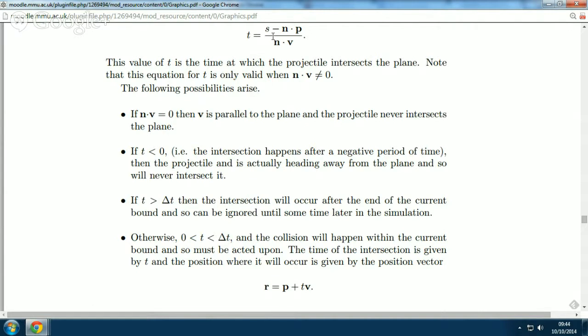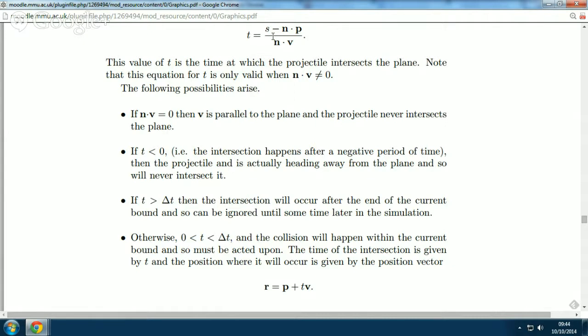Is that okay? Any questions? Yeah, so that's like if I'm going to shoot this wall, we'd have to take account of that. T equals 0, maybe that should be there. I was assuming with the setup that the point P wasn't on the plane to begin with, because if T is equal to 0, we probably would have dealt with the collision in the previous frame. Maybe this should be 0 less than T less than or equal to delta T. Well, that's probably the fine points of the implementation.